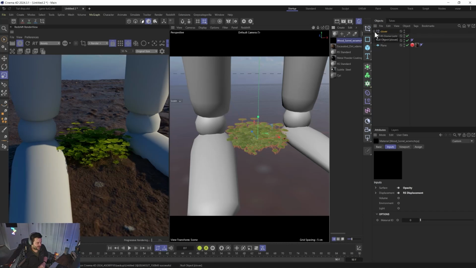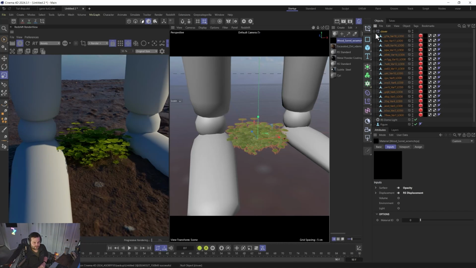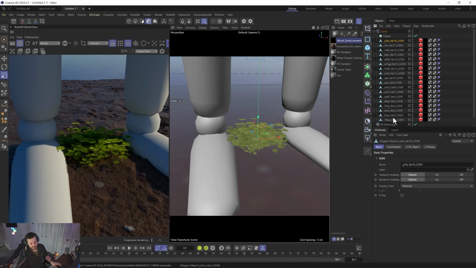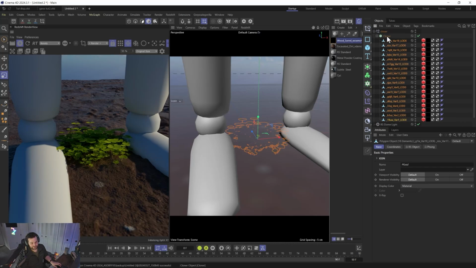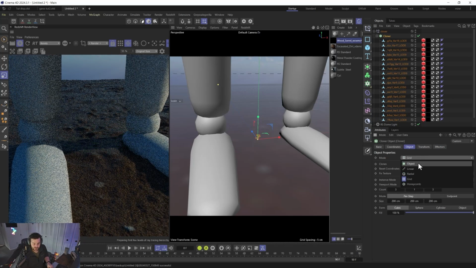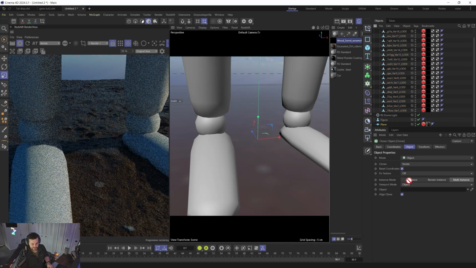So now let's go ahead and grab a cloner, put it in here, and we're going to grab all these, put them inside the cloner, switch it to multi-instance, switch it to object, grab our plane, make it our plane, and then we'll do like 2000 to start.